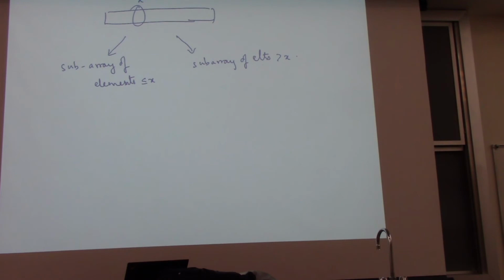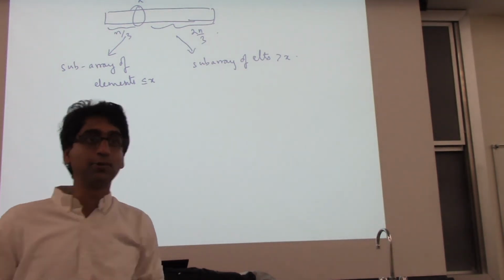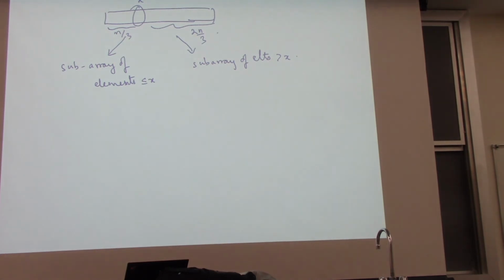In this case, what she's saying exactly happens, because if x happened to be the median of the array, then you actually get two equal halves. But if x is not, then you might get something where you have n over 3 here, maybe 2n over 3 on the other side. And now your recurrence becomes something else. And what's worse, sometimes you might not know where this x is. You might just have a rough bound. Not only that, in the next step, this n by 3 and 2n by 3 is also not fixed, it would change. Yes, that could change differently as well. But the nice thing is that you can always still write it as a recurrence.